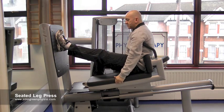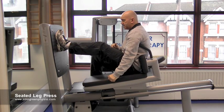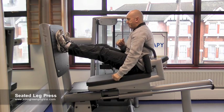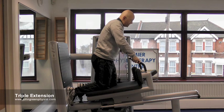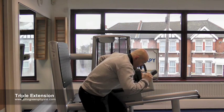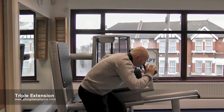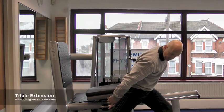Fully extend the knee, keep the knee in good alignment with the foot, and then we'd initiate that bend slowly down to a 60-degree bend, and then we'd push out. This is a nice adaptation of the use of a leg press machine to produce a manoeuvre which is very functional for pushing off. If I come to the ground here, if I'm going to run, I'm going to be in this position, and my driving leg is going to be this right leg, and I'm going to push in this way, which is a fully extended knee and a pointing of the toes.